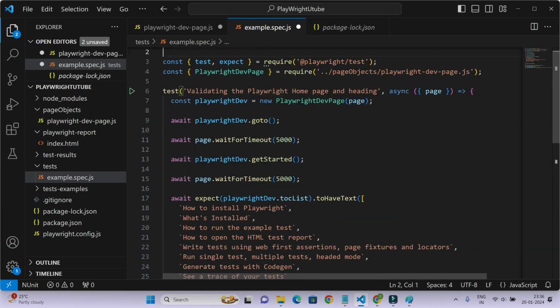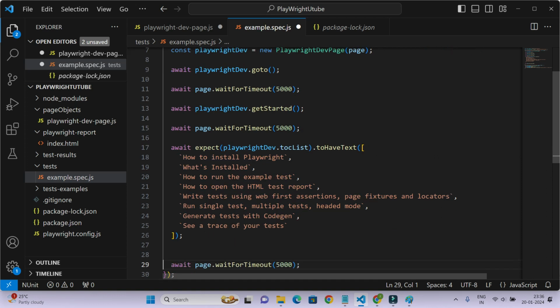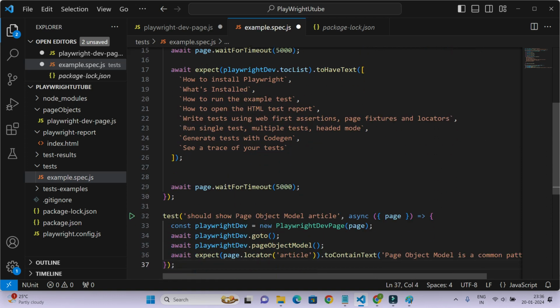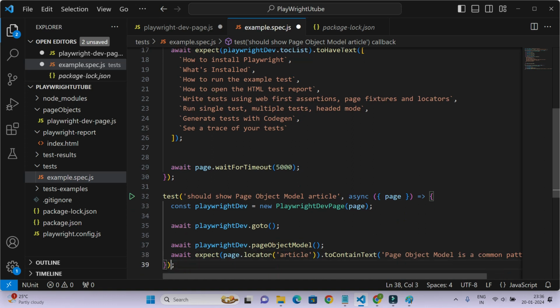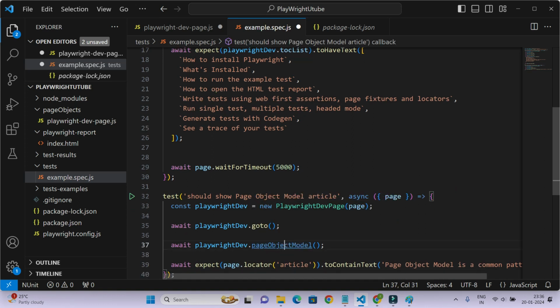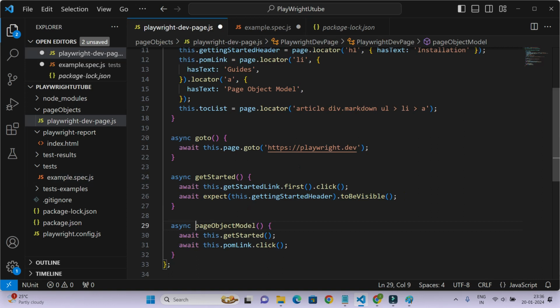That is the first test, and in test 2 I'm creating the object here, and again calling the goto method. Again I'm calling the page object model. In this page object model, again I'm clicking on the get started and pom link. What is this link?